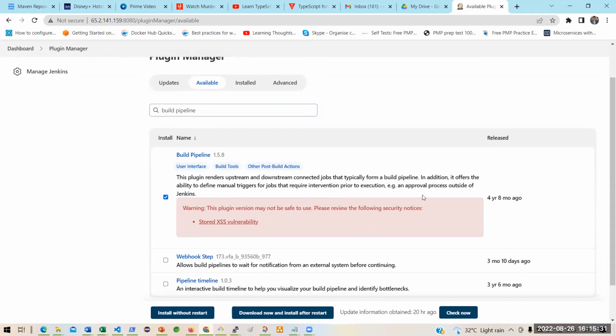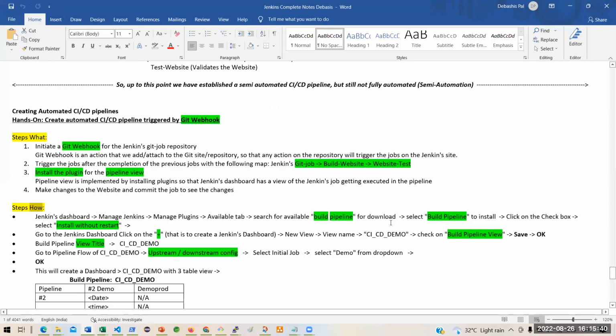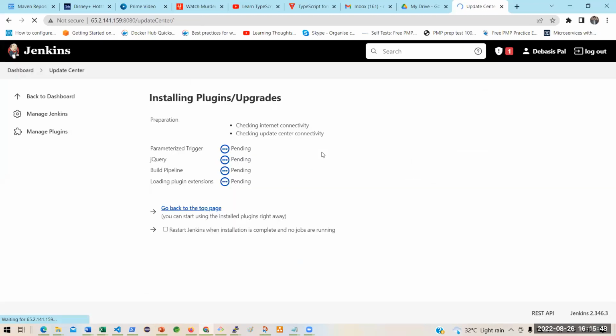You click on this. Okay. And then you say install without restart. Select the build pipeline to install, click on the checkbox and install without restart. So I do not want to restart. I will install.